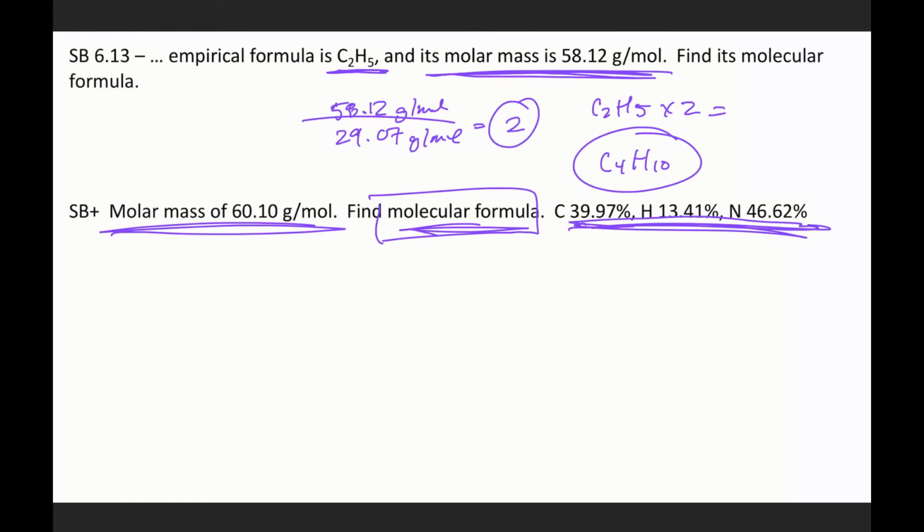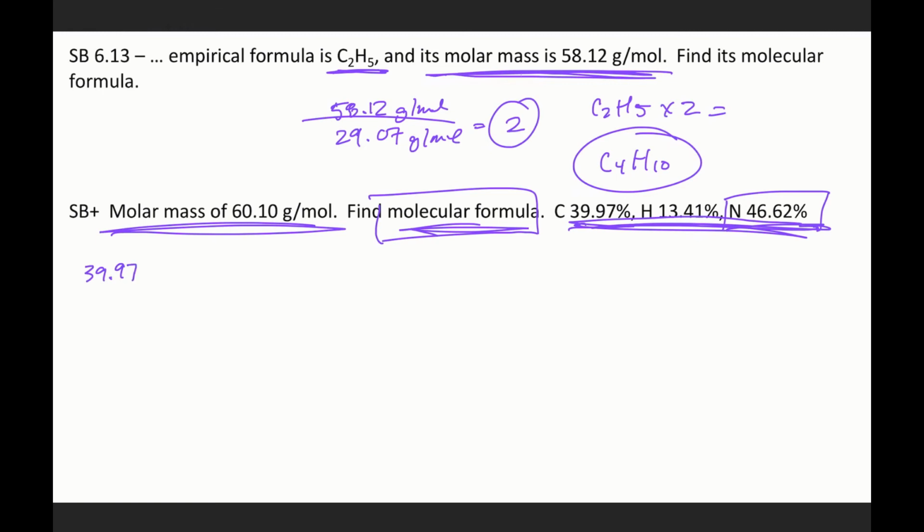Now, don't forget that percents always sum to 100. Let's say the problem excluded the percent of nitrogen but told you the compound was composed of carbon, hydrogen, and nitrogen. Could you find the percent of nitrogen? Yes, you could. It would just be 100 minus the carbon, minus the hydrogen, and whatever's left must be nitrogen. Just something to tuck away and make sure you understand.